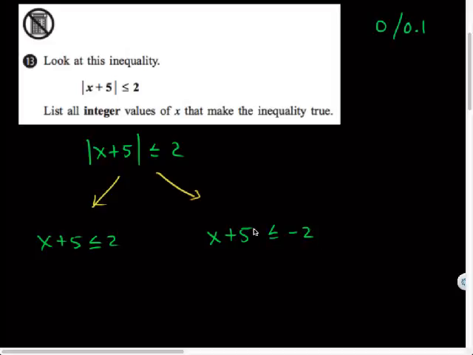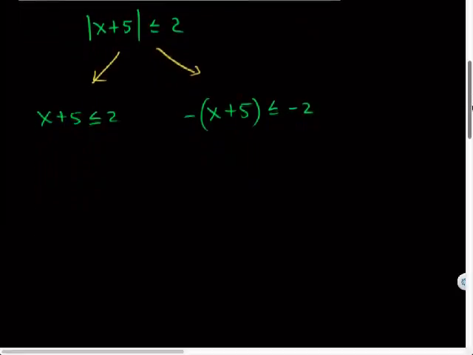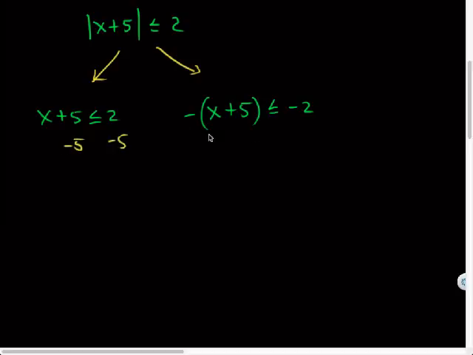Or, well, actually, maybe you could think about it this way. The opposite of this was less than or equal to negative 2. I'll create a shortcut later on in today's lesson. So then I could solve each of these. This one says x is less than or equal to, 2 and 5 are different, so I subtract those numbers, I get 3. The more influential is negative, because it's 5.